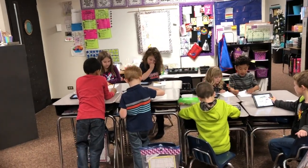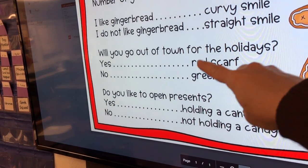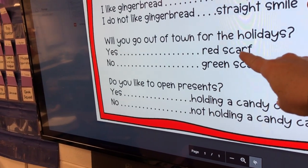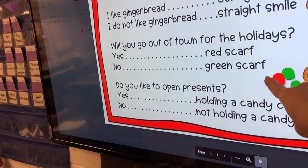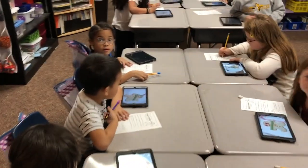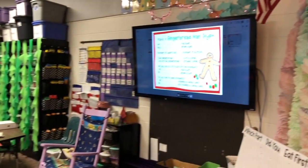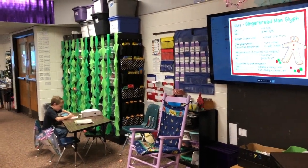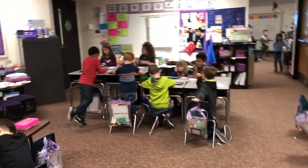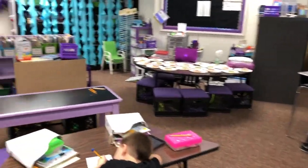Next it says, is your friend going out of town for the holidays? You're going to look right here, and if your friend is going out of town, they're going to have a red scarf. If your friend is not going out of town, they're going to have a green scarf. So you look, red or green, which one? It's red. They are going out of town. And if your friend has a candy cane, they like to open presents. If your friend does not have a candy cane, then they do not like to open presents.